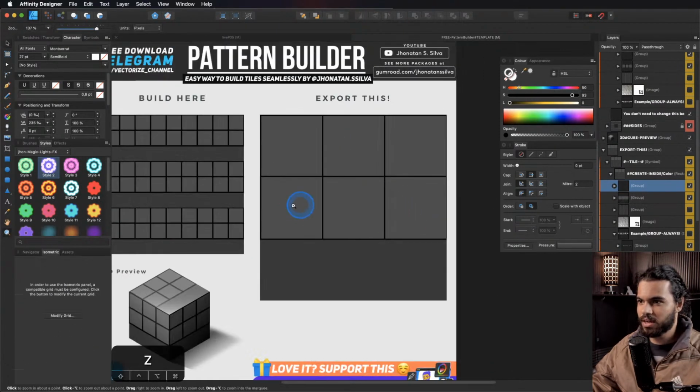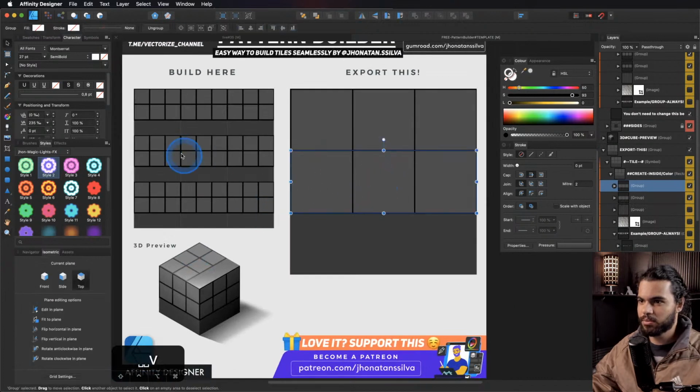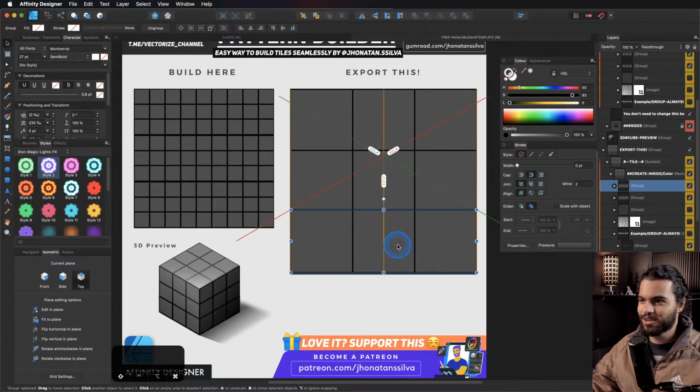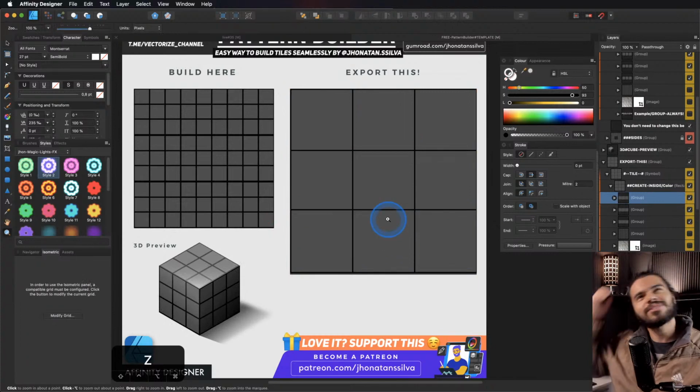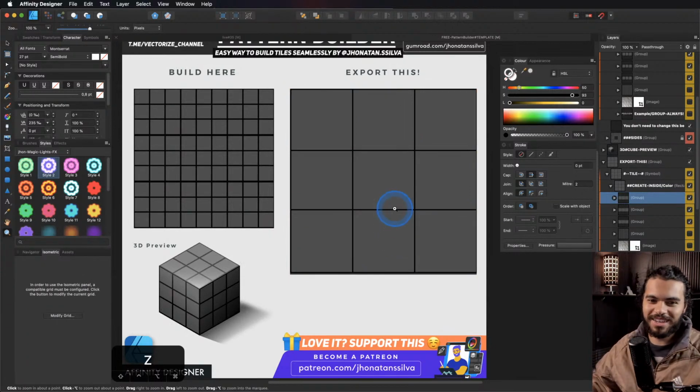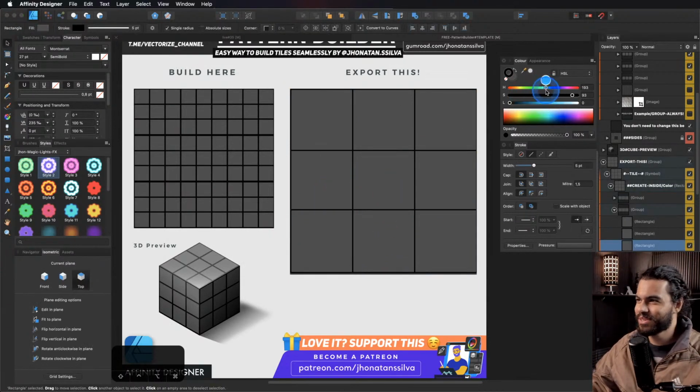Duplicate this onto here. Look here in real time. This looks like a, what's that called, Rubik's Cube. Look here, the Rubik's Cube we have on here. No, not this one. If you change this color, this looks like the Rubik's Cube.